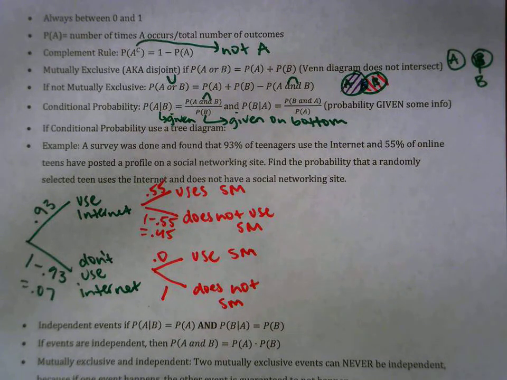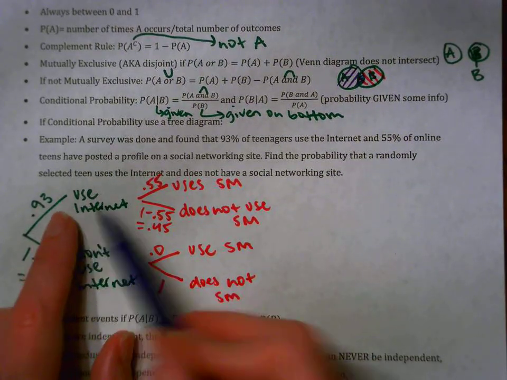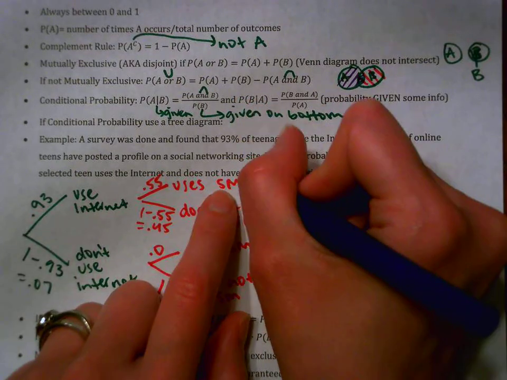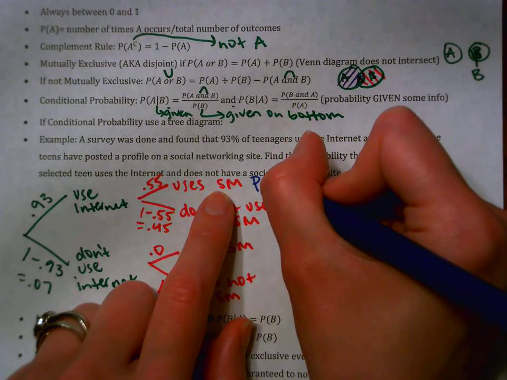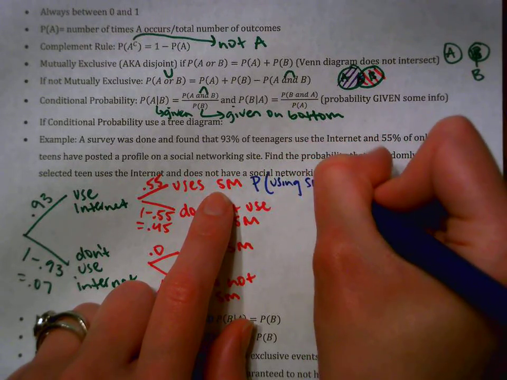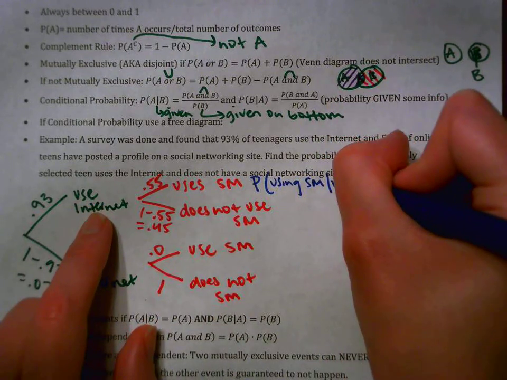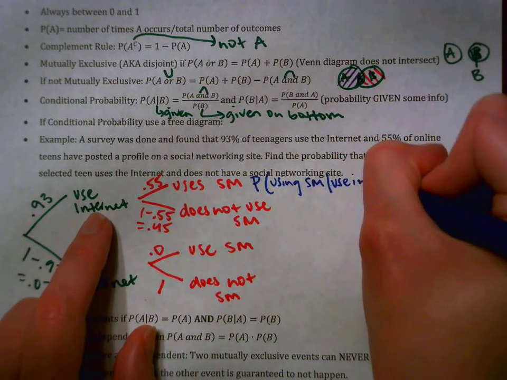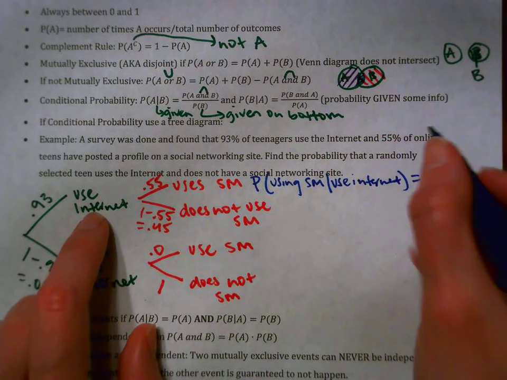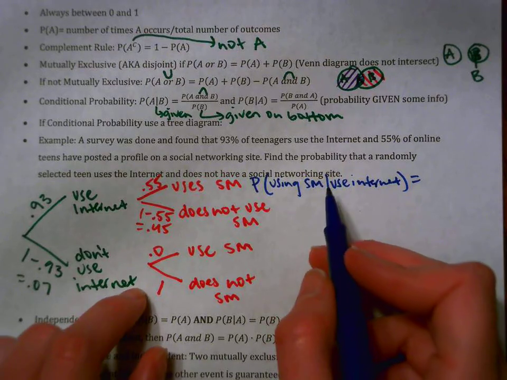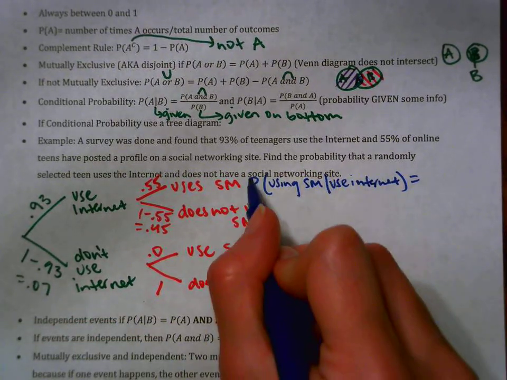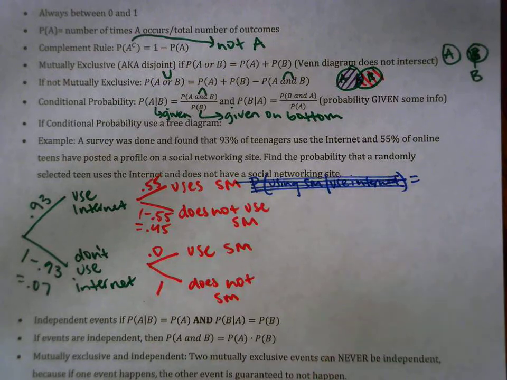So then what does all this help us do? As you go through your tree diagram, you multiply through the branches. So to get this final result, this would be the probability of using social media given they use the internet, and you would just multiply through, oh wait, no, what am I thinking? Not given. Dang it, I hate messing up in these videos. Cross that off. I don't know why I said that.